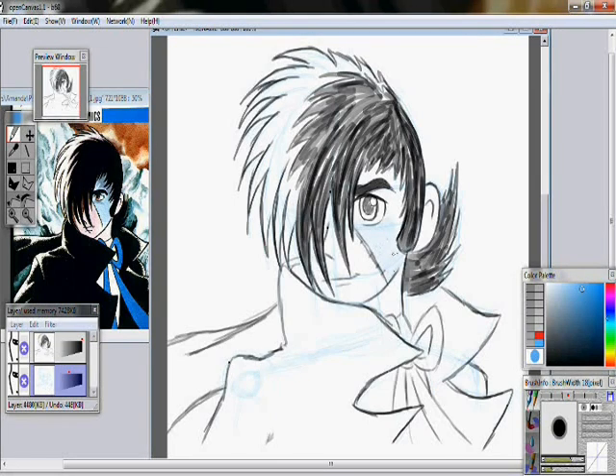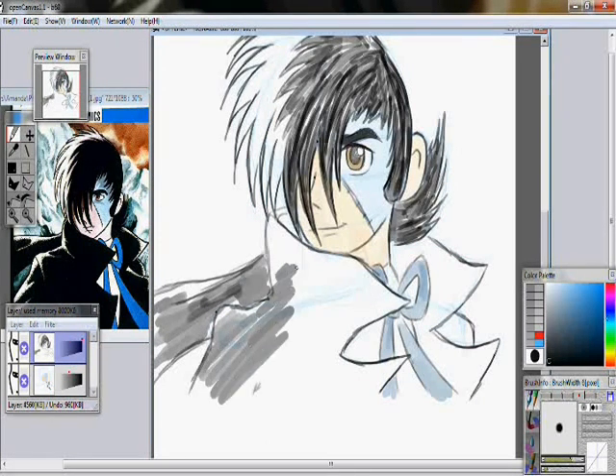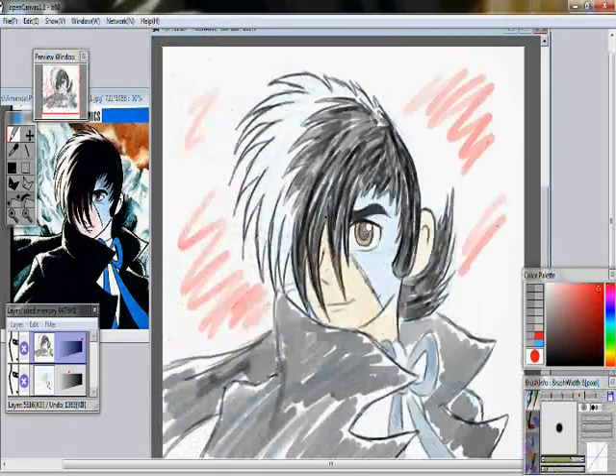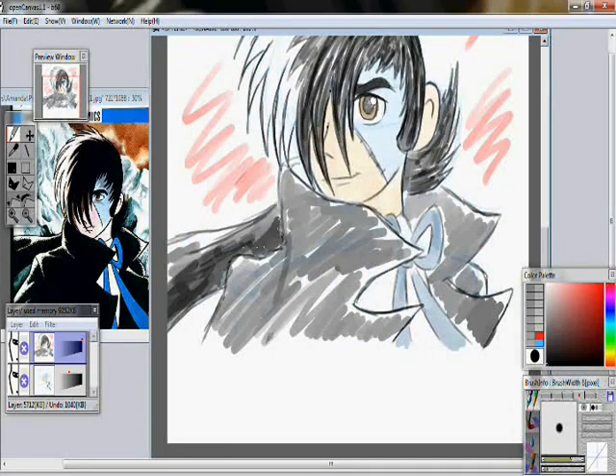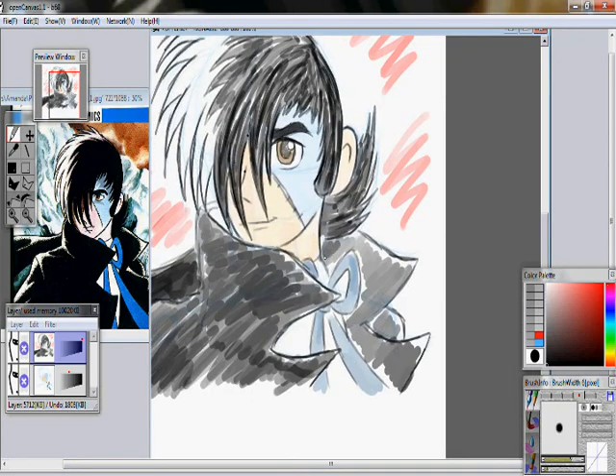Now we're just speeding this up and going all insane. His face coloring changes depending on stuff — I tend to make it skin color, but here I'll make it blue just to be nice and make it like a reference. His ribbon changes too — this ribbon tie thing, sometimes it's red, sometimes it's blue. In one anime it was red — the 2003 or 2004 one. Just keep swiveling and making it all kind of spiffy — keep trying.